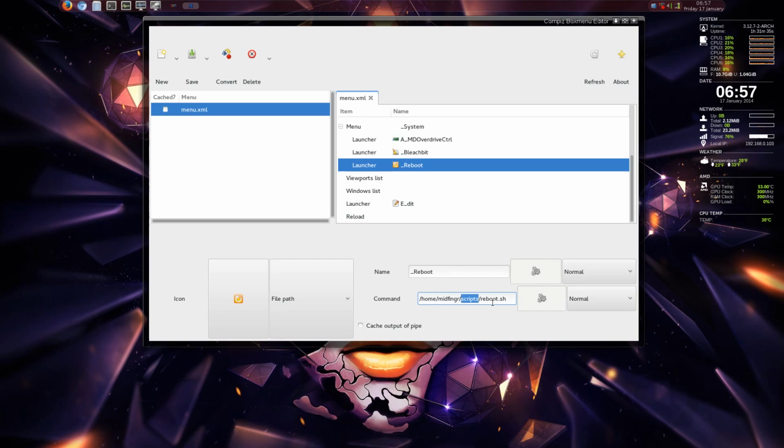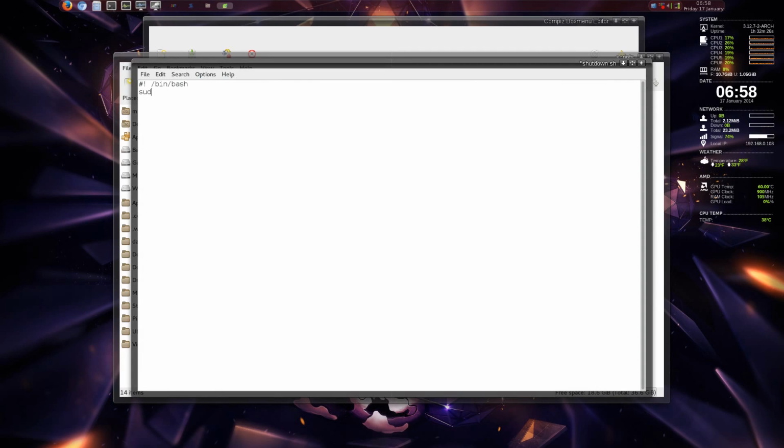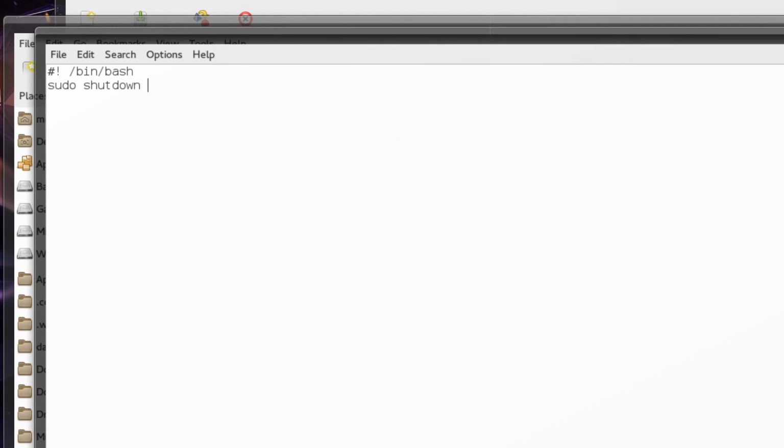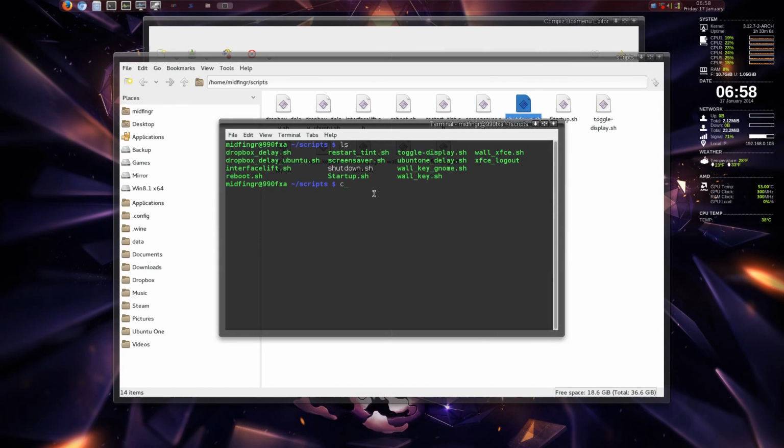All right. Now, if you want a shutdown, you can make a shutdown script. Open Leafpad. And then it's sudo shutdown, let me zoom in here a bit, dash h capital P now. I'm not quite sure, I think that's what it is. And make sure it's executable. So I'll have the root terminal here, and chmod plus x, and paste that in. And let's start it again. You see shutdown here is now executable. So exit out of here.